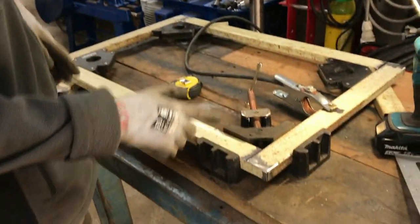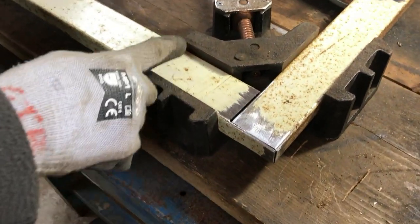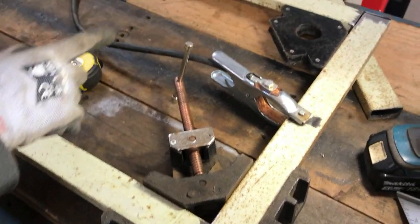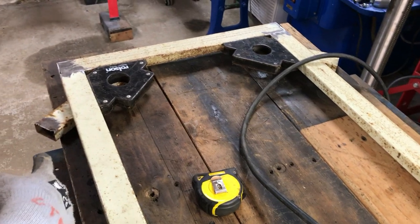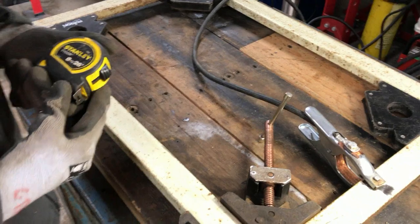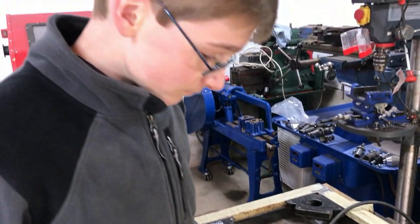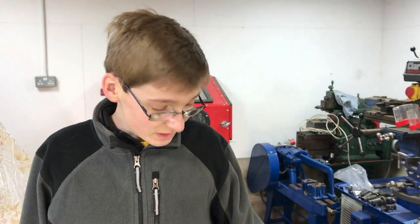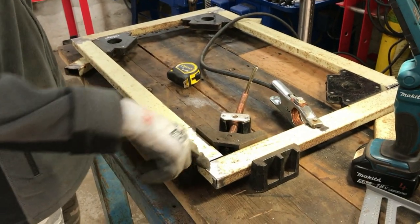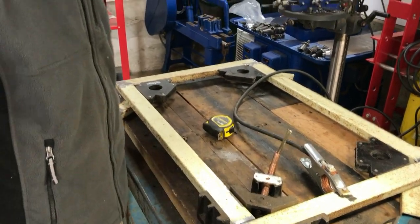We've finished cleaning up all of the four corners where it's going to be welded. We've put this corner in a 90-degree clamp because it's going to be the first one that we weld. All of the other ones have magnetic 90-degree clamps in just to be sure. We've measured the two diagonals and they are both the same, which means we can now tack up this corner. What we're going to do is tack up each corner and then move around, moving the 90-degree clamps along as we work, and then we'll actually weld it properly afterwards.